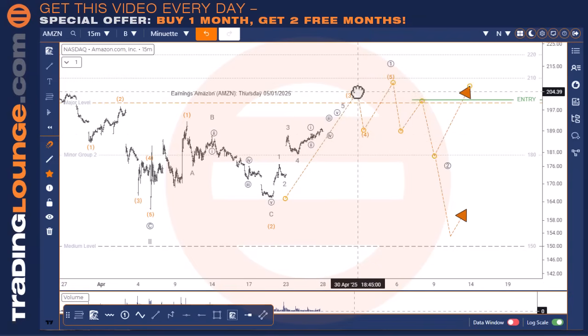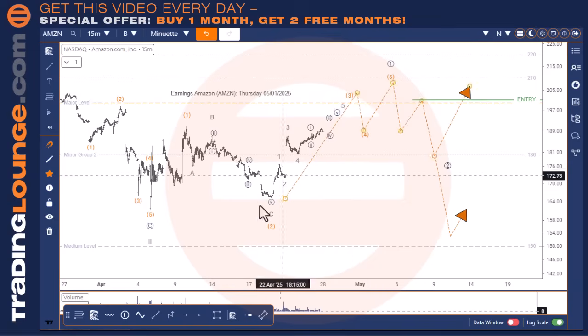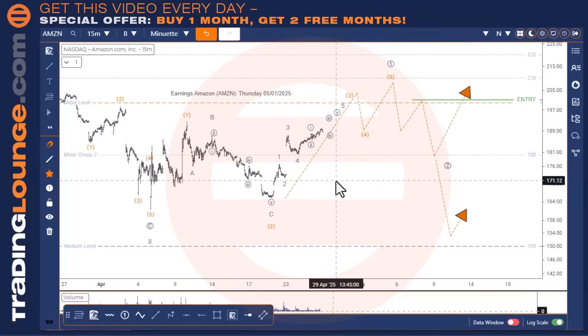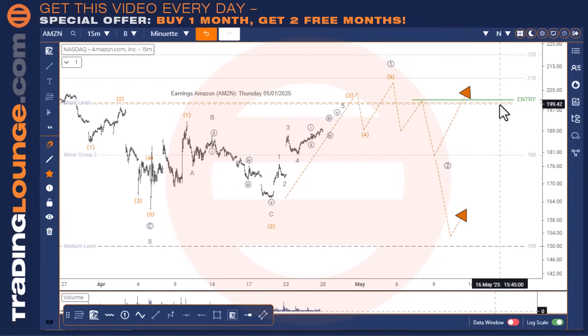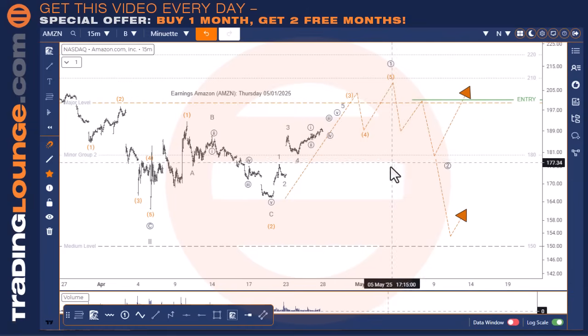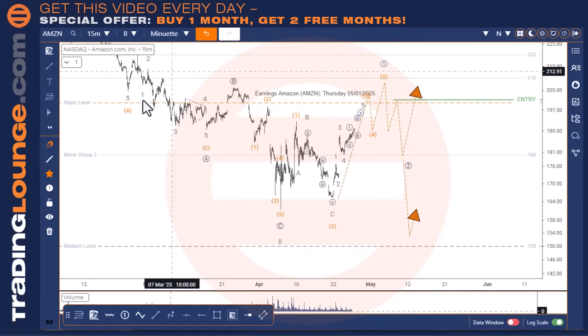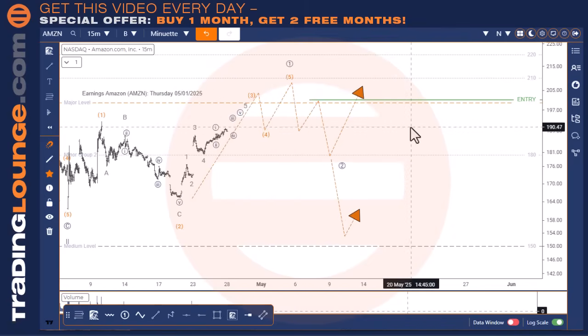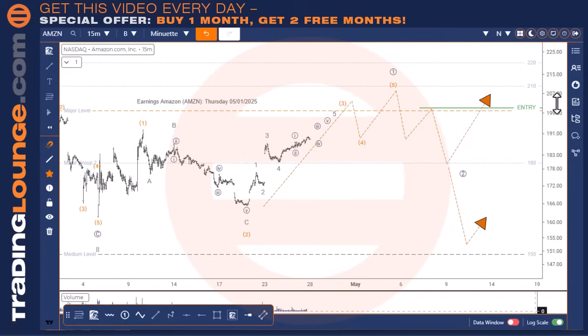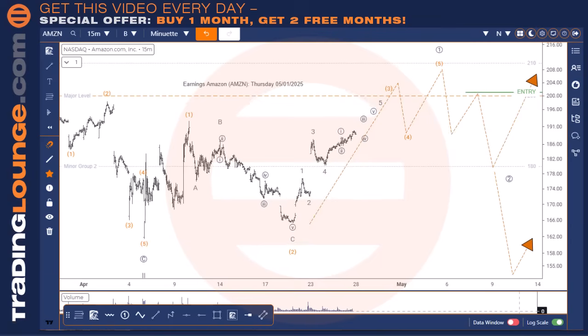Now, it could be a little bit different. This could come a little bit higher here. I could count this as 1 and 2 and 1 and 2 here, those sort of things. But it doesn't really matter. It's going to come up to this large number up here and 200 and major trading level, and you know, it's going to spend some time here. So we'll just see, because it's got this history here, that will reflect it back over here. So we just need to be patient. There's nothing really to do at this point with this market.